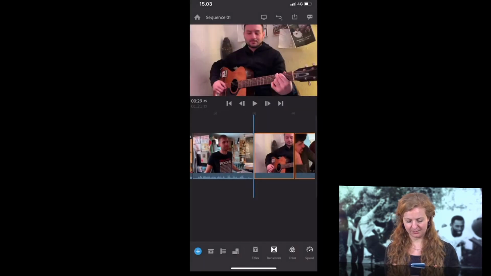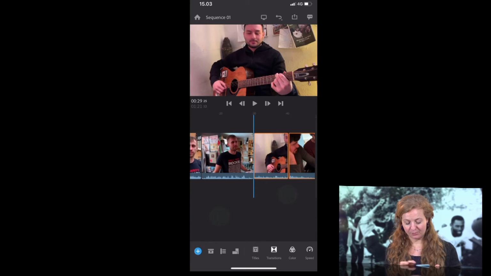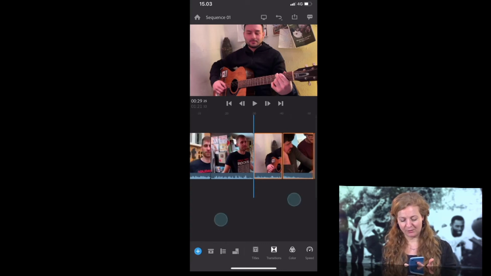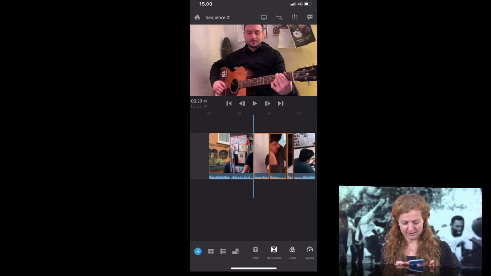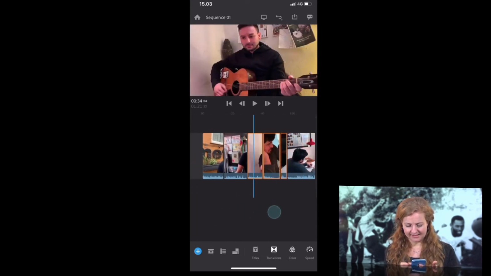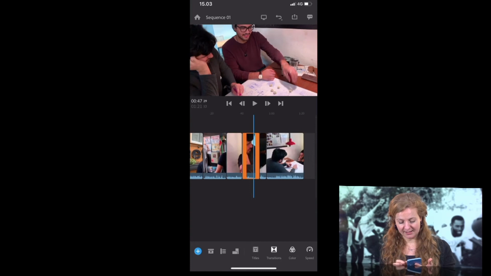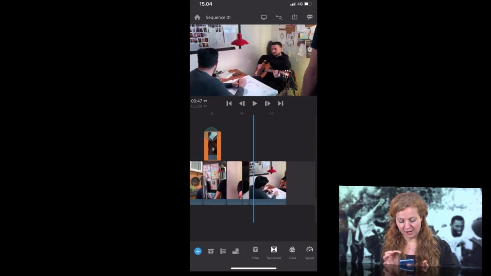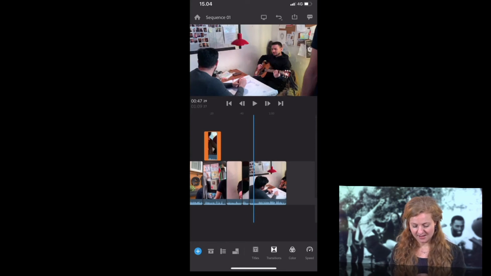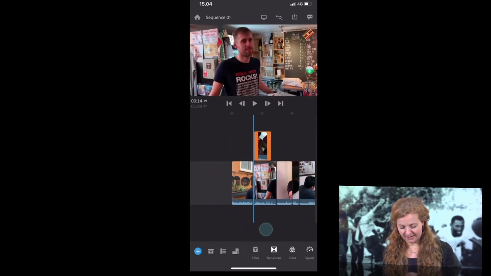Then we have 3 cover pictures coming in. And the good thing in the Adobe app, is, now I will just zoom in again to get the overview, is that you actually just press the cover picture that you want to have up and you add it on top of your line. You can see now it jumps to the top of the line.